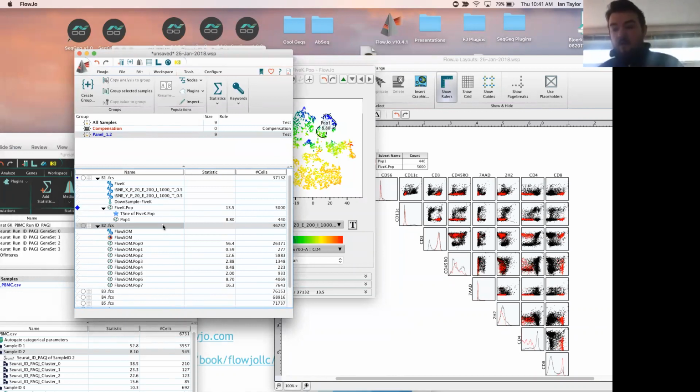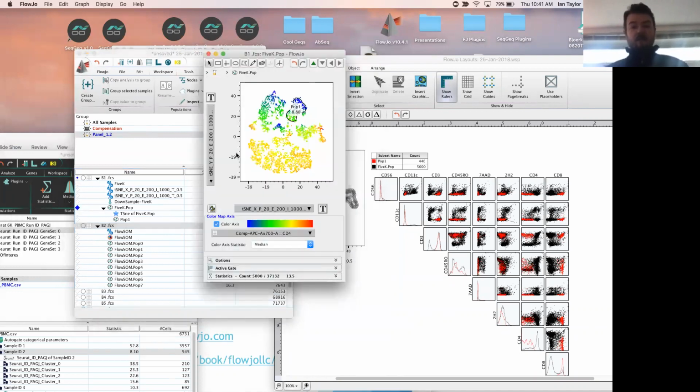CD45RO is not quite homogeneous. What's your opinion? Let's just check that out. I think maybe this questioner is referring to the color mapping that we're doing. So let's switch to CD45RO. I'm thinking this is what you're referring to when you say non-homogeneous, and I totally agree. It looks to me like this t-SNE mapping is not pulling out a strong correlation between any of these islands with CD45RO.